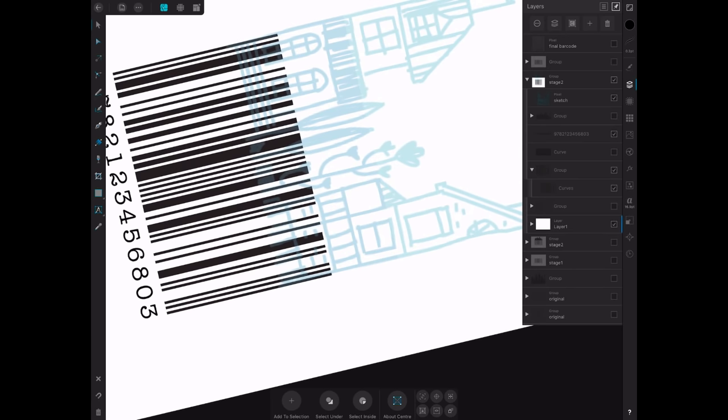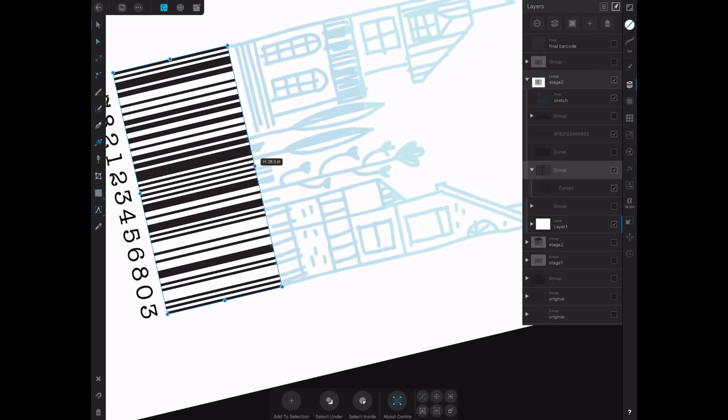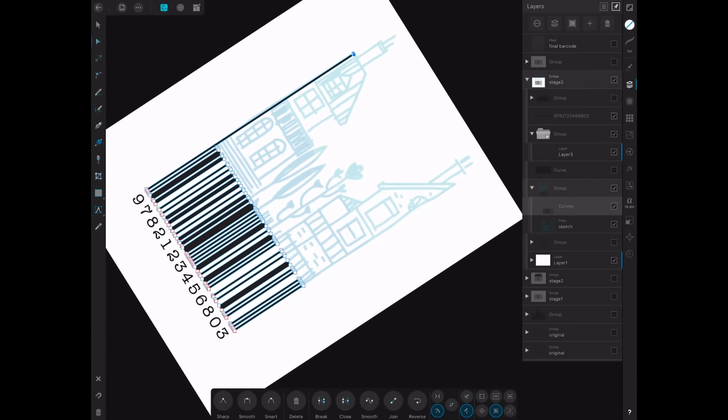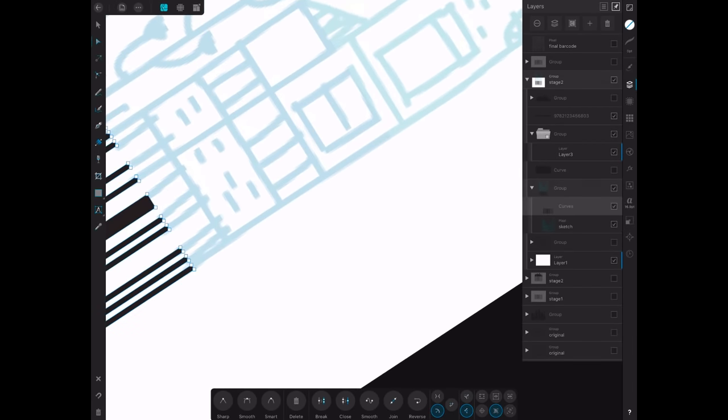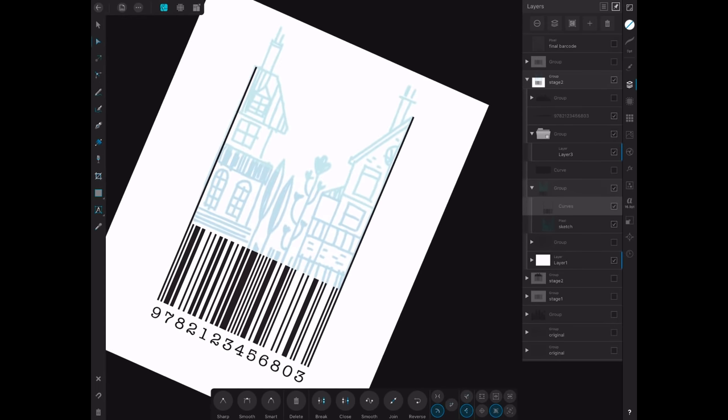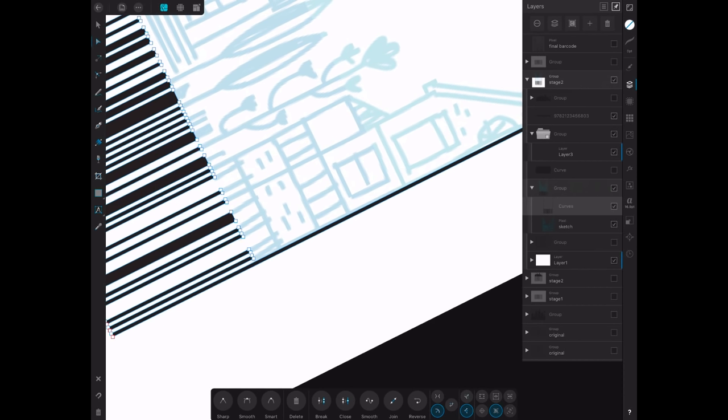So the first thing I want to do is to reduce the size of the actual bars themselves, just to bring them down a little bit. So just bring that down there. So let's bring it down to the bottom. I want this line here to extend all the way to the top of the house. So I'm keeping my finger held down on the screen so that the line stays straight. Okay, so that's the edge of my house. And then on the other side, I'll do exactly the same. Select those two nodes, bring them right up there. Okay, so now I have the two outsides. I keep redoing this, find the outside lines of my house.